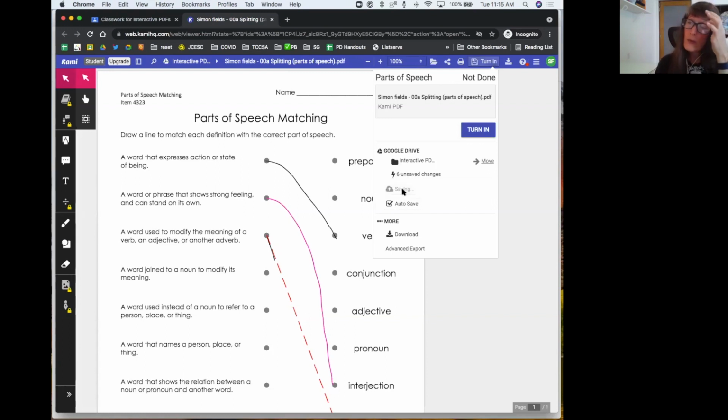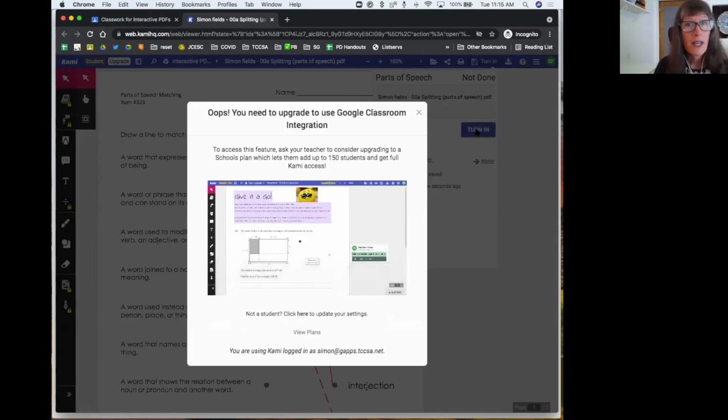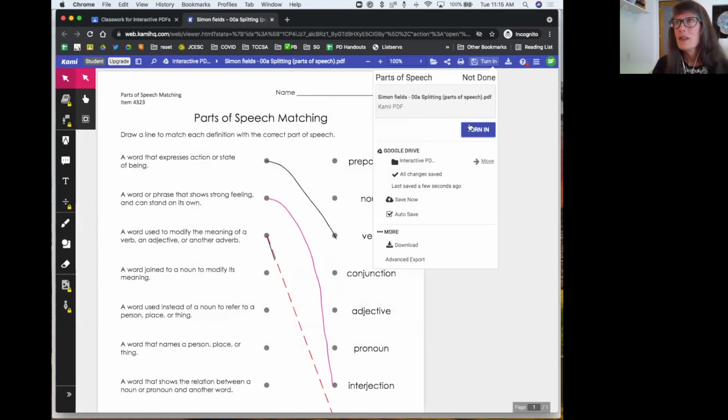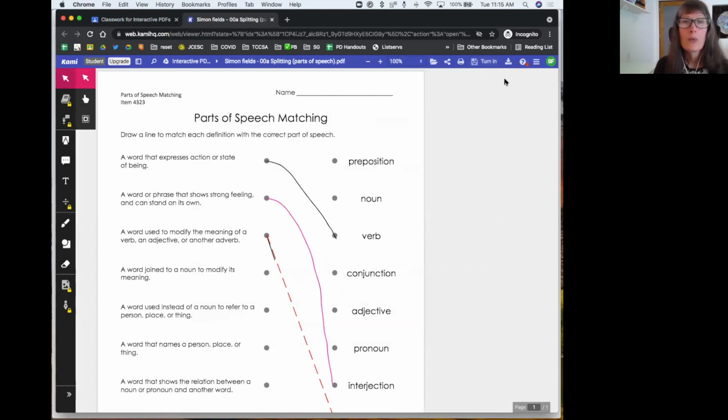If you ask, well, what happens if they do click Turn In? If you click any button in Kami that has the pro level or the paid version, it's just going to say, oh, well, you need to upgrade. And that way, okay, I can't really click that button. Now, when it's the primary level students, those teachers have expressed to me that they think that turning in is a bit of a cumbersome process.